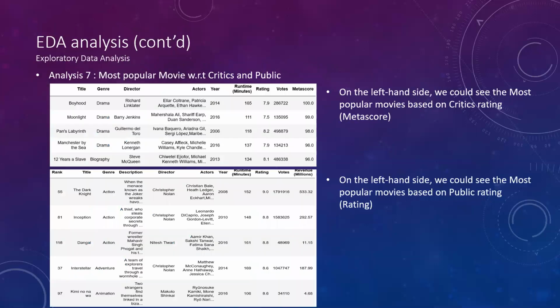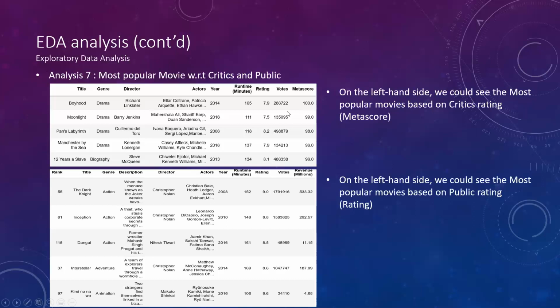In this analysis, we are going to categorize the popular movies with respect to critics and public. Again, as I said, critics is something we get from the meta scores, whereas the public voting we get from the votes. Here we could see somewhat of a different contrast. Maybe it's an outlier, but as per this particular data set, we could see the highest meta score of 100 for a Bollywood movie, right? So we could conclude that, as per critics, this is the best movie they have seen in the last 10 years, with the best meta score being 100.